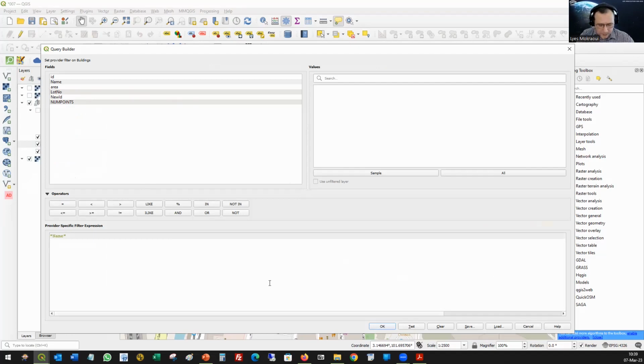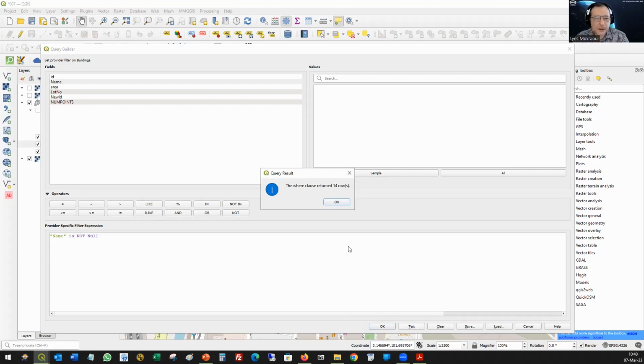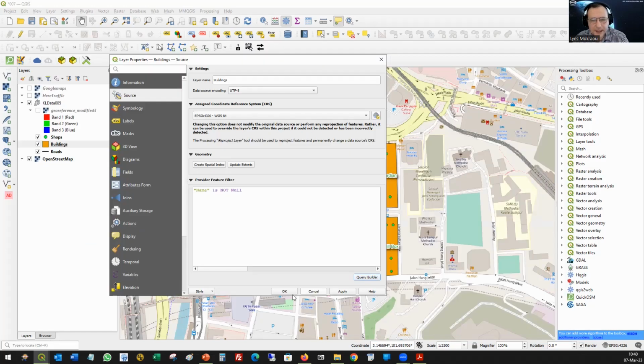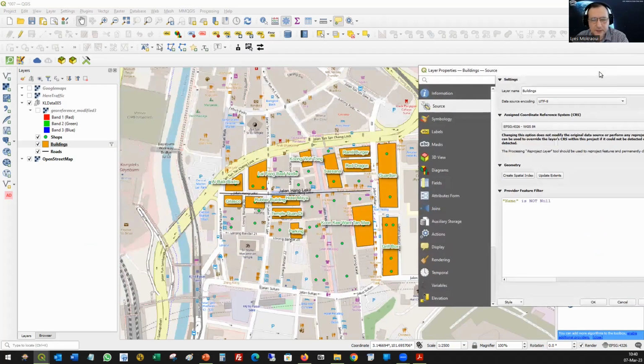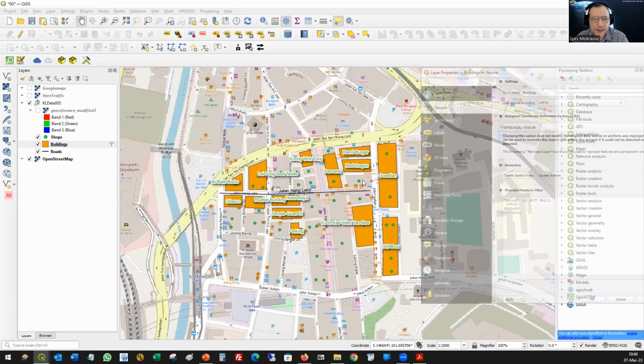I think it should be is not null, if not mistaken, something like this. Test. Okay. So these are the 14 rows which have names. When I click OK, then click OK again, if you look here, the buildings that don't have any names, any labels, have disappeared. All right?